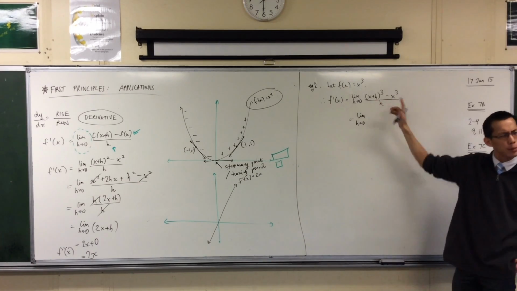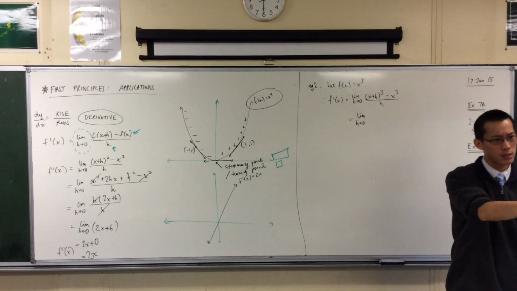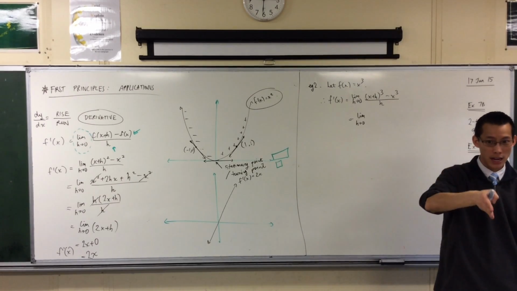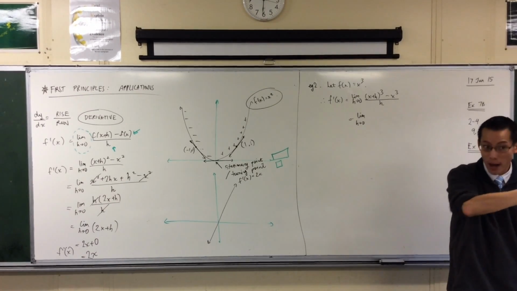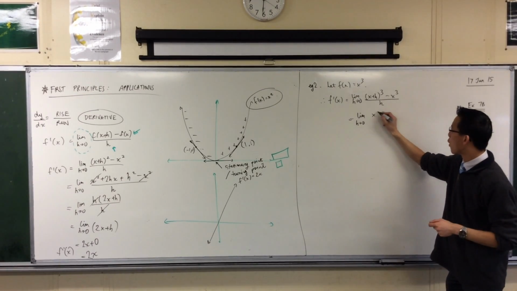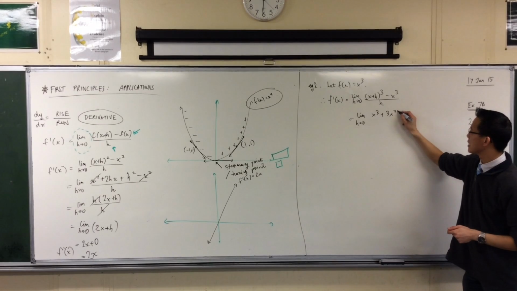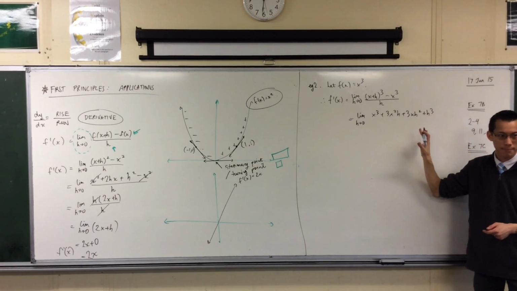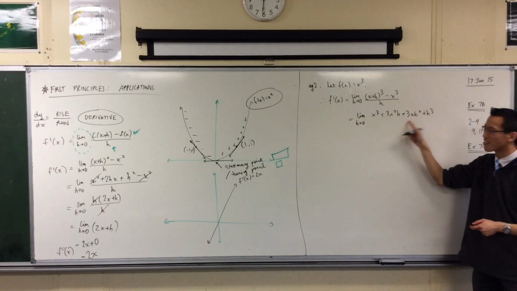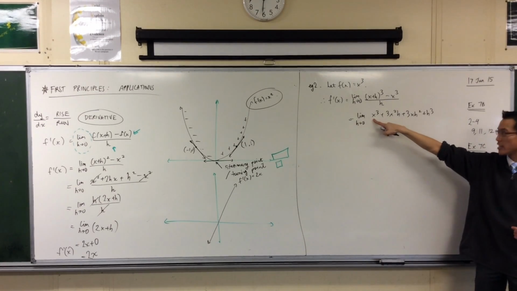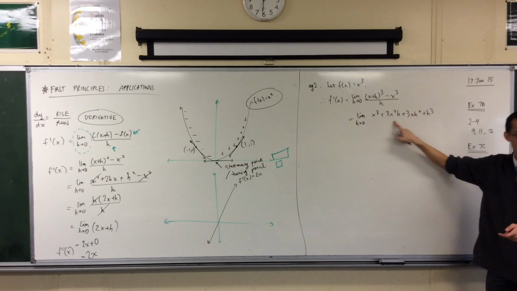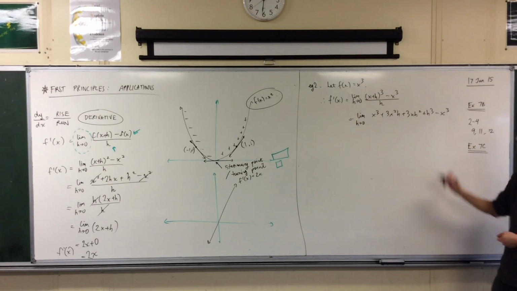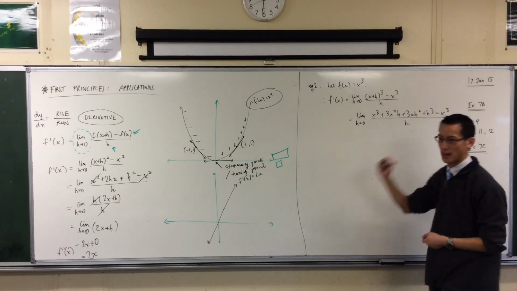X plus h all cubed. What are the coefficients? Which row of Pascal's triangle am I after? 1, 3, 3, 1. So I'm going to get 1, 3, 3, 1. You can see the powers of x climb down just as the powers of h climb up. There's f of x plus h, and of course I've got f of x tacking along on the end. All of that, don't forget, is divided through by h.